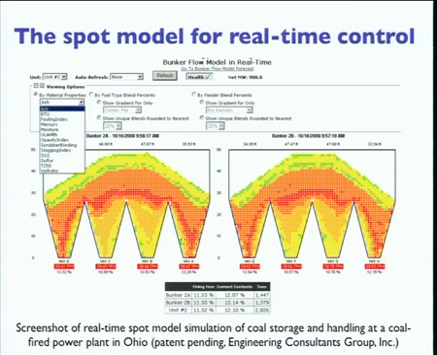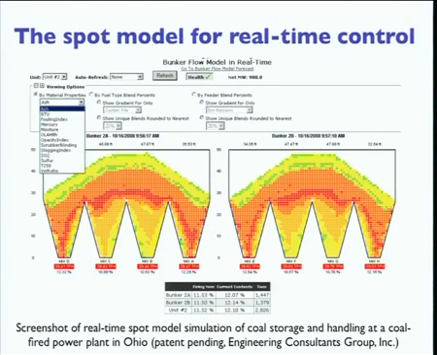A consulting company actually saw this work, and they were consulting for a coal power plant in Ohio. This was a situation where they had a real problem like this. They have large hoppers where they store the coal prior to using it, and they take deliveries of coal at the top that come in as layers, and then they have several different orifices, and they want to know what's going to come out as a function of what will go in.